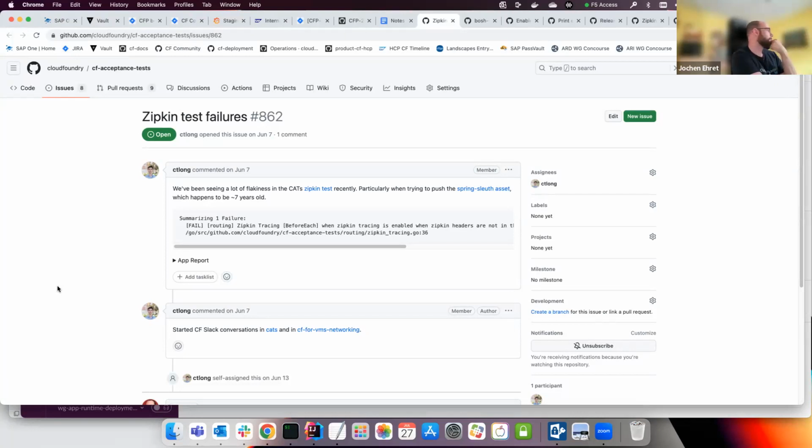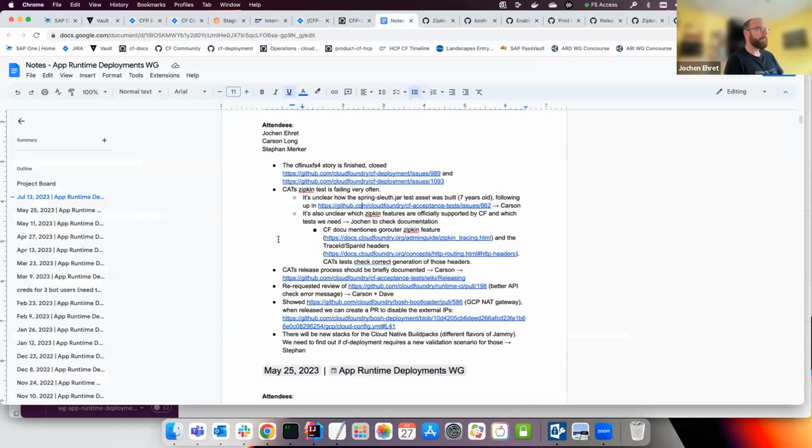Yeah, rewriting in Go is also a good idea. I think we just need a Hello World app where we can set 1 or 2 headers. That's all this test asset does. Yep. Okay. Good. So those were the to-dos from last time. For today, I have only one point on the agenda so far, unless you have something.